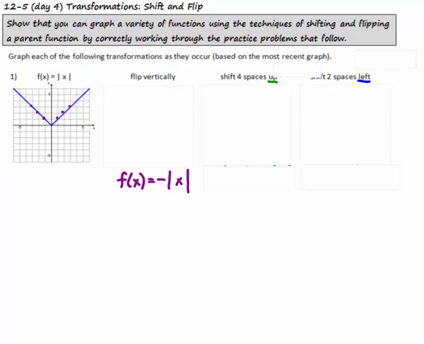Now to show the flip, the vertex is going to stay where it is. That's on the axis. Whatever's on the x-axis doesn't move. So we're going to keep that where it is, and then each of these other points we're just going to flip down. So this is up 1, we're going to move it down 1. This one's up 2, it's going to be below by 2. So go ahead and draw in your flip. Maybe use pencil, so that way if you need to fix it, you can. Pause the video if you need to.